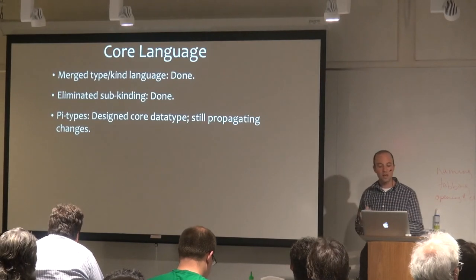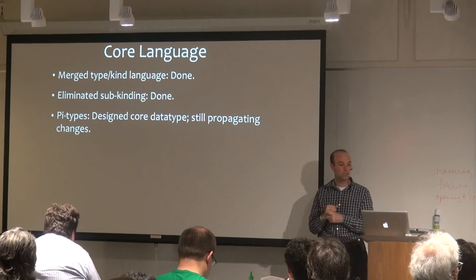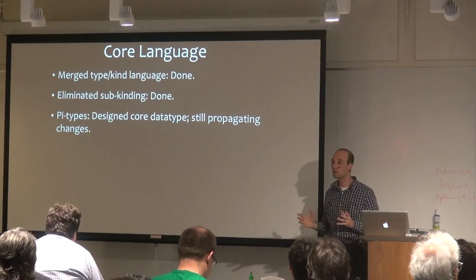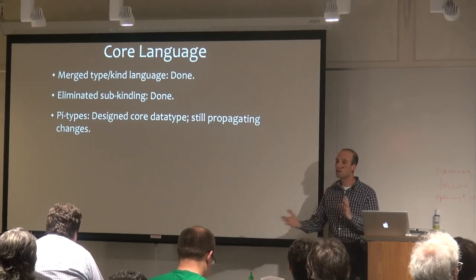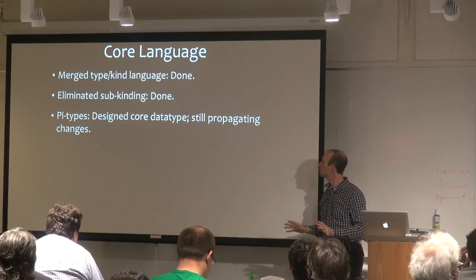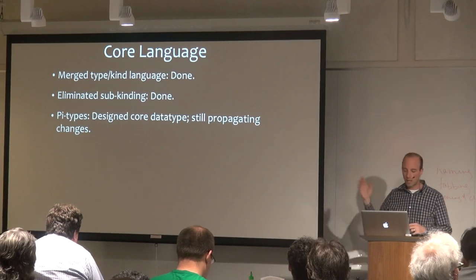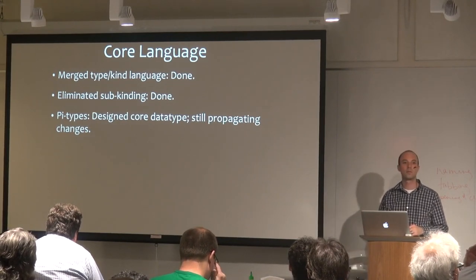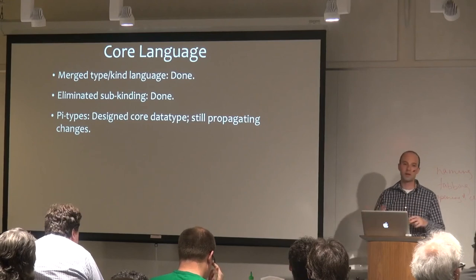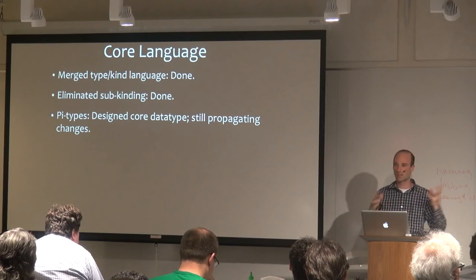So some of you have seen the core language. GHC has a tiny core language. That is mostly done. All of the stuff for the universal promotion, that's all done in the core language. That was done a year and a half ago, actually. And Haskell is still working through. So right now, in that branch, we're trying to compile a file that has one definition of the policy.